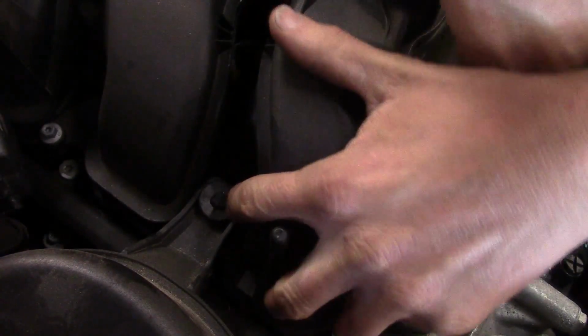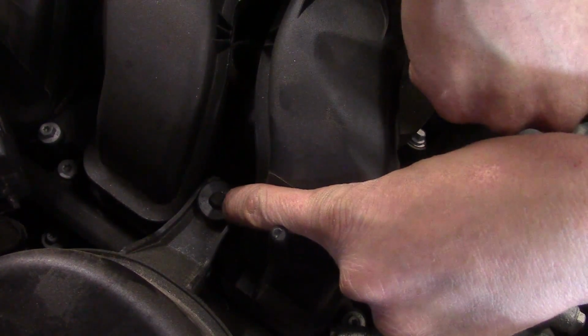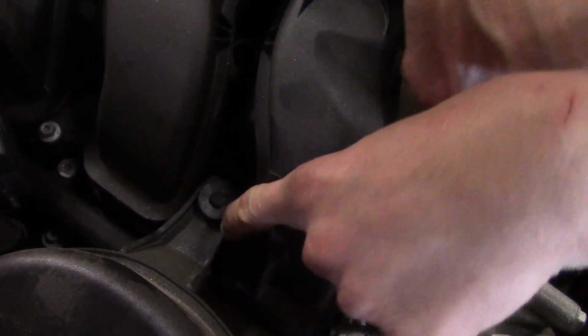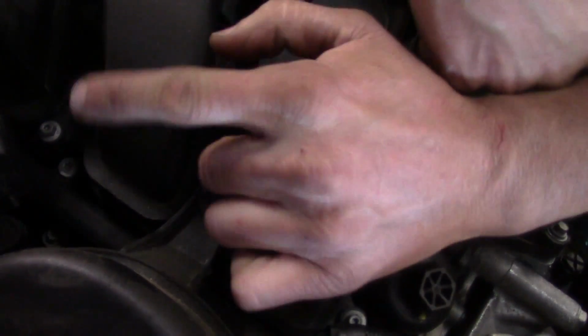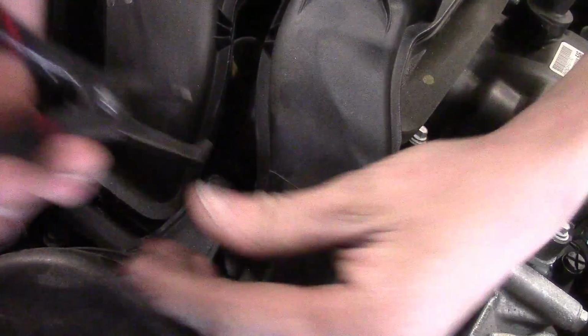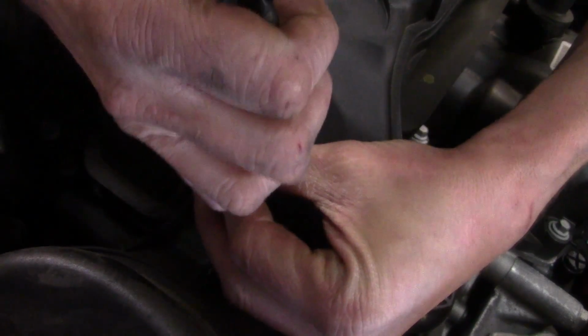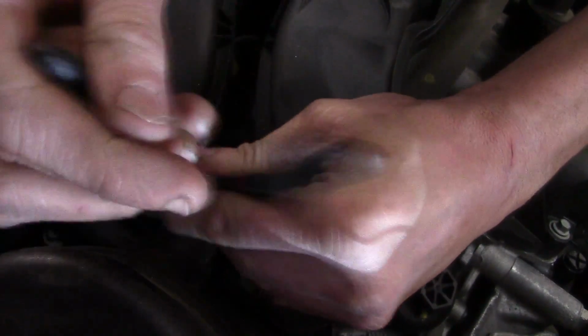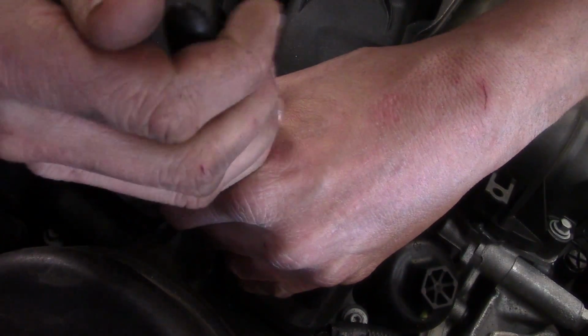Now getting this little pin out can sometimes be fairly difficult. Like I said, it's basically just a pin inserted into that bushing that spreads, and that's what tightens it down, because this elbow does not actually use a band clamp to go on the throttle body. It's just positioned correctly and then fastened down. Now, you can try just about any tool you've got, and I'll be honest with you, different things work for me and different things don't. I've got a pair of pliers here that are used for something similar. They get other plastic retainers off.